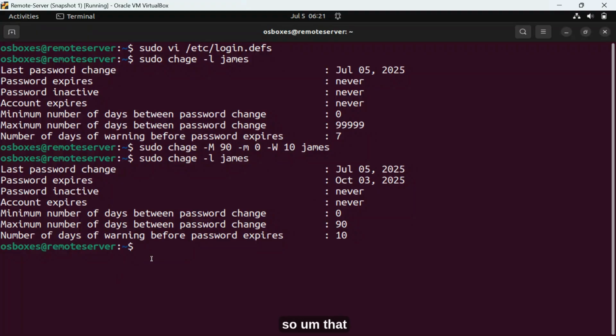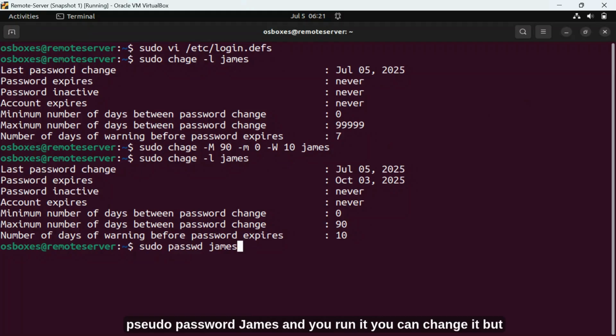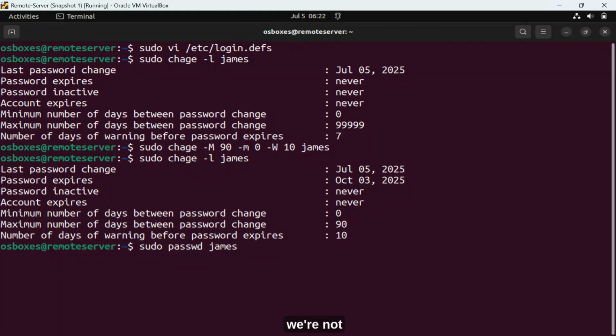There are other details we can also talk about. Like I said earlier, if you want to change the password for James, it's the same command we used when we first created the password. Say sudo passwd James, and you run it, you can change it, but we're not changing the password at the moment.